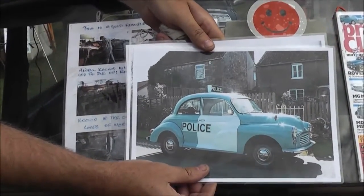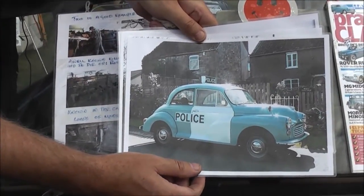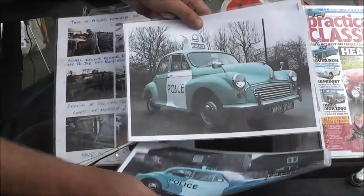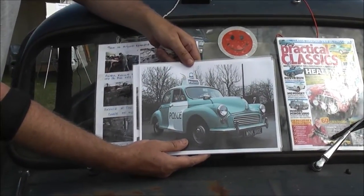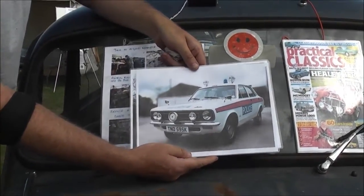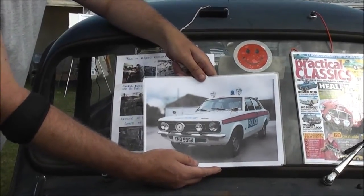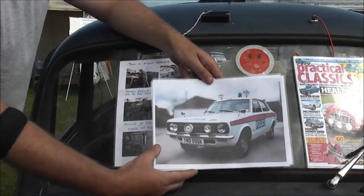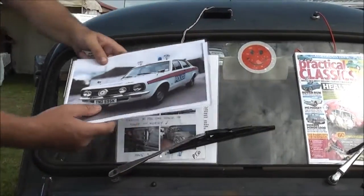That one is in the Museum of... it belongs to the chairman of the Morris Minor Owners Club Museum, Melbourne, Australia. That one there went to the Museum of Criminology, Mitchell Dean, in Cinderford. And that one there I did up. It's a Marina TC, the very first patrol car in the whole of the UK to be crewed solely by female staff. I did that with the help of the Essex Police Museum. So that's where we are with it.